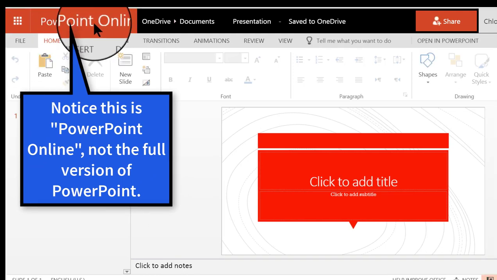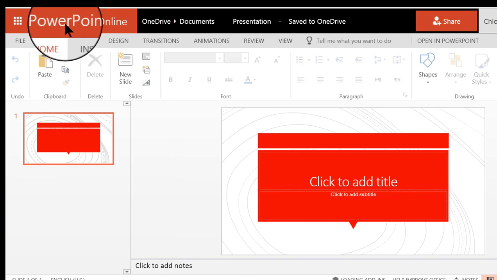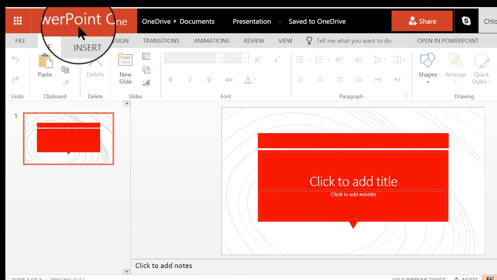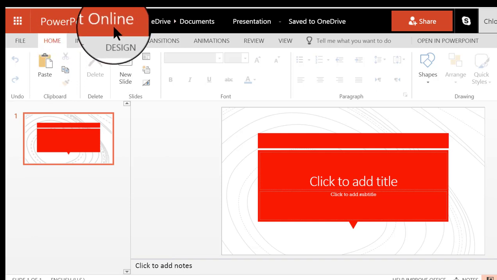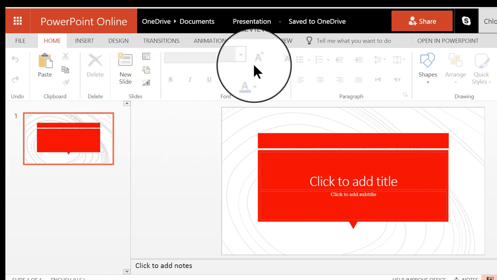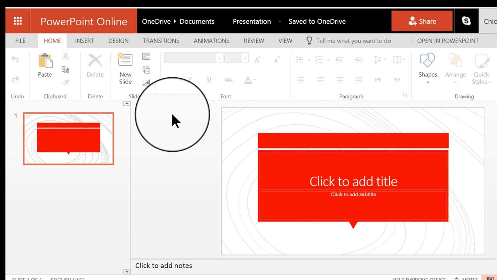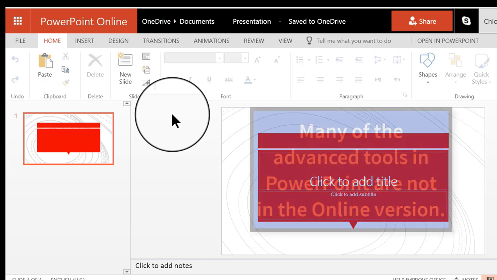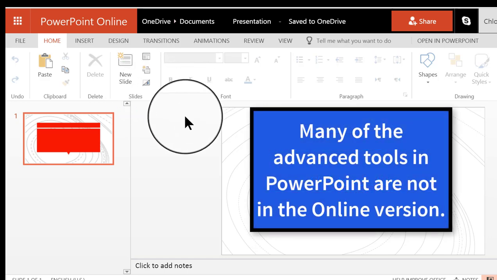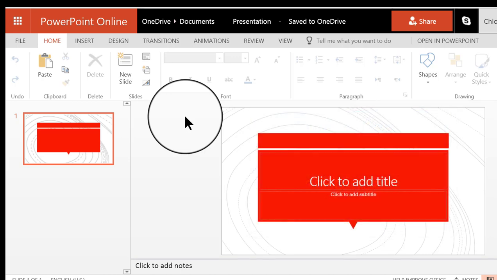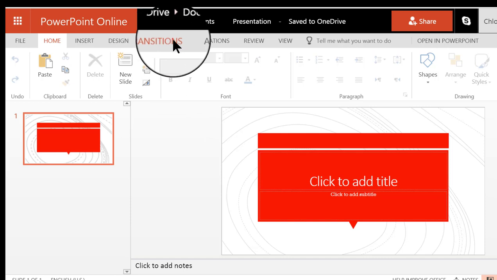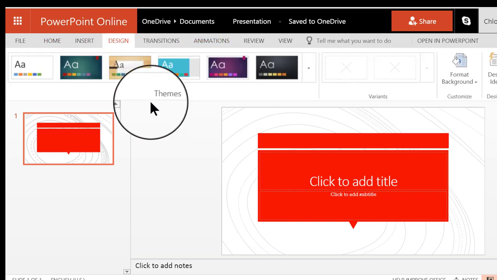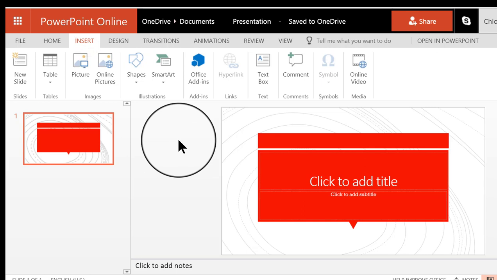If you notice up here at the top, it tells you you're not in the actual full-blown version of the PowerPoint software. You would have to purchase that and install it on your computer. This is PowerPoint Online, which is a web-based scaled down version of PowerPoint. You have tools here that are the same tools that you can see in the real PowerPoint, but they are scaled down versions. In other words, you don't have the full menus here, you don't have all the tools and buttons and menus that PowerPoint has, but you have a lot of the basics. You can create transitions and animations, use designs, and insert things. So there's a lot you can do here that you can do in PowerPoint 2016 or other versions of PowerPoint, but here it's somewhat limited.